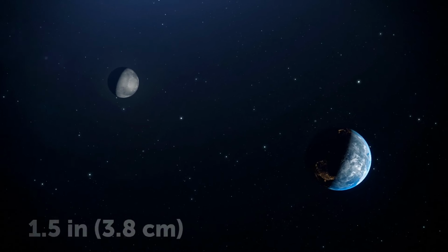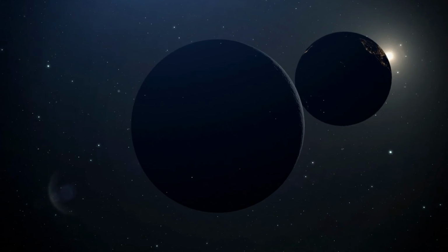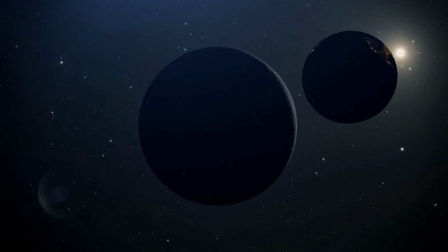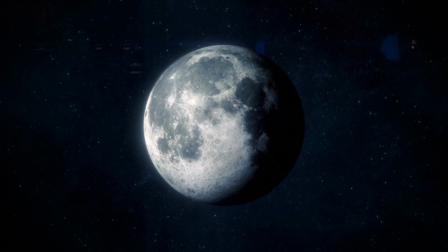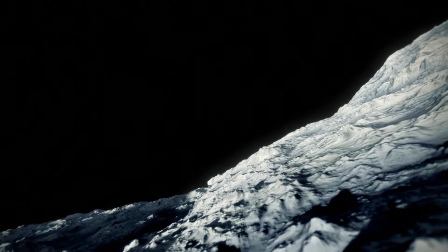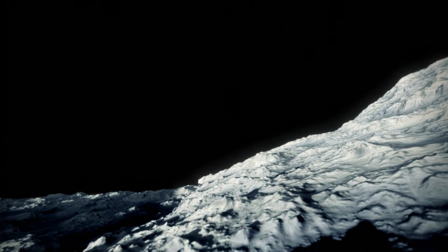Believe it or not, the Earth and the Moon, although being 238,855 miles apart, deeply influence each other. While the Moon is partially responsible for the tides of the seas and oceans on our planet's surface, our Earth is actually to blame for movement on the Moon. They're called moonquakes, and they last way longer than earthquakes, some of them up to half an hour.